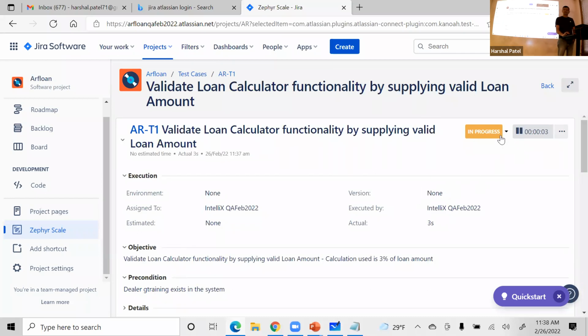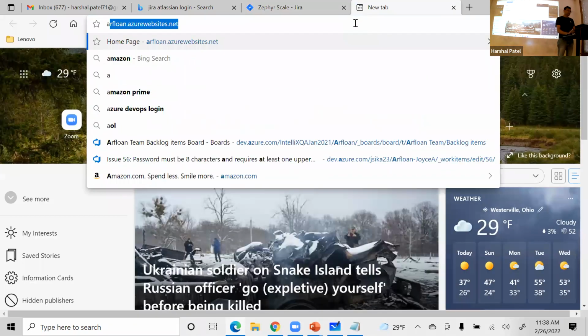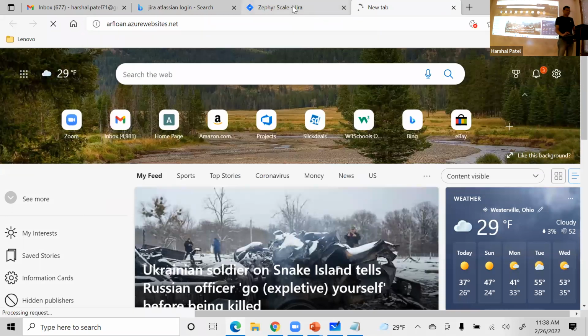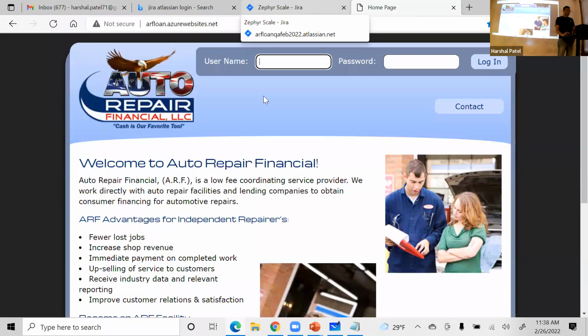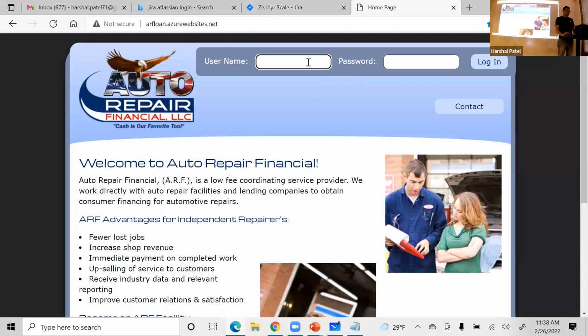So it's in progress, and then you can start capturing, following your own steps, okay? So if I'm testing, right, it's execution mode. So I'll follow my own instruction, go to the site. And if I am on the home page, yep, that's my first step, right? So I'm following my own instruction and I'm going to pass it. Okay, so it says pass. Now I'm entering G training and training.